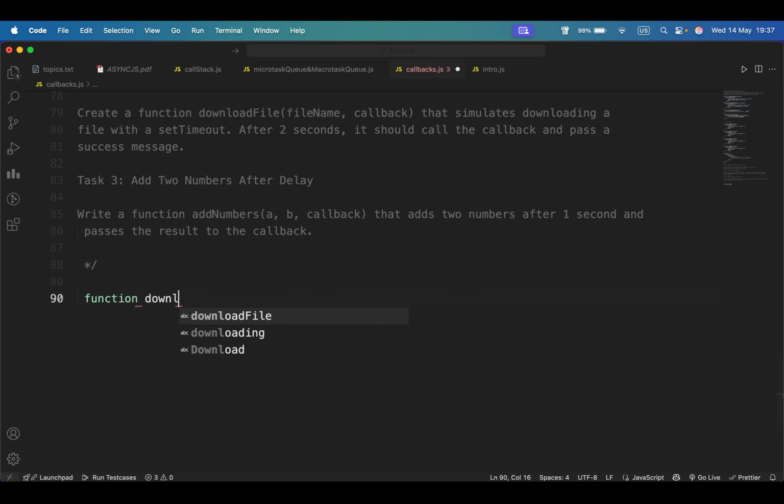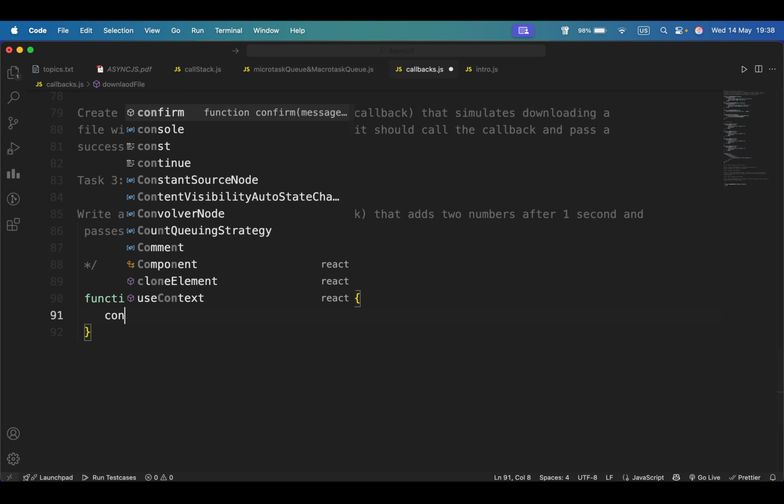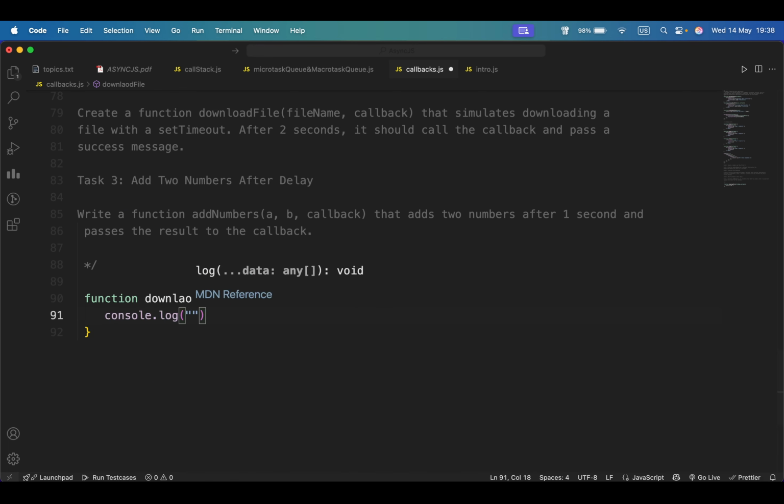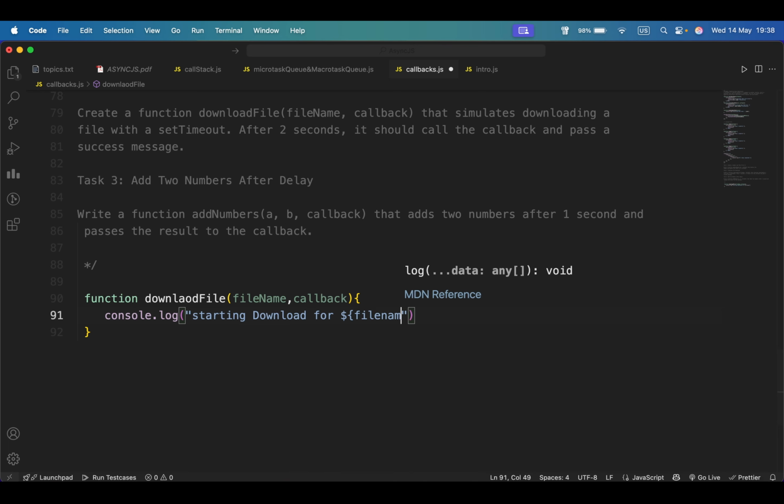We will create a function download file which will have file name comma callback. Till now, then we have a console log as starting download for file name. Okay, this should be this file and this should be name dot dot dot.